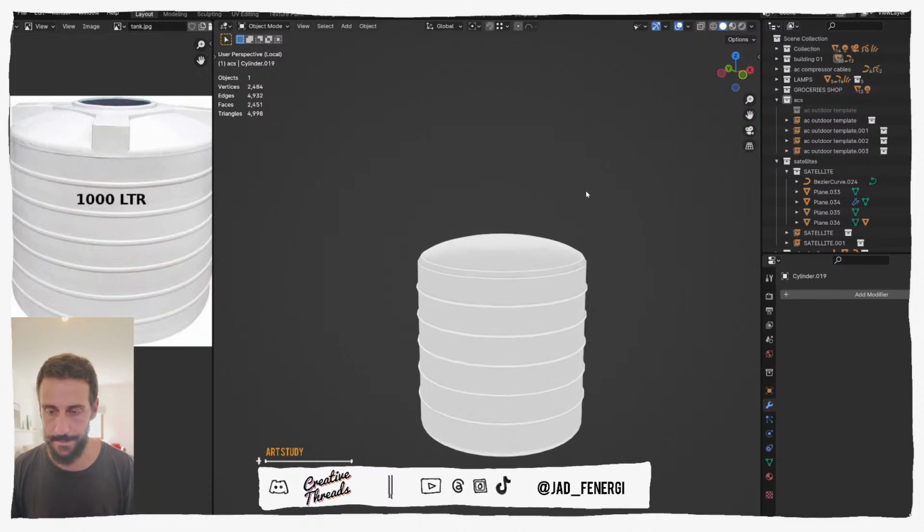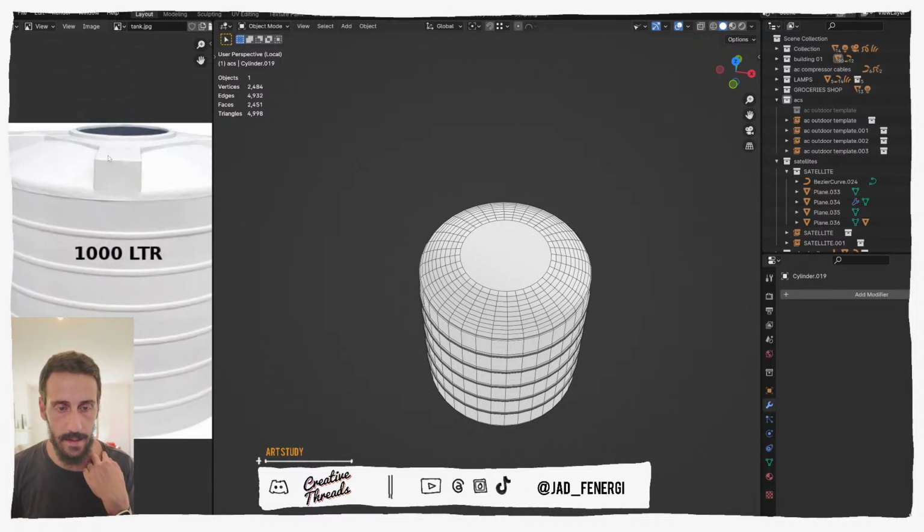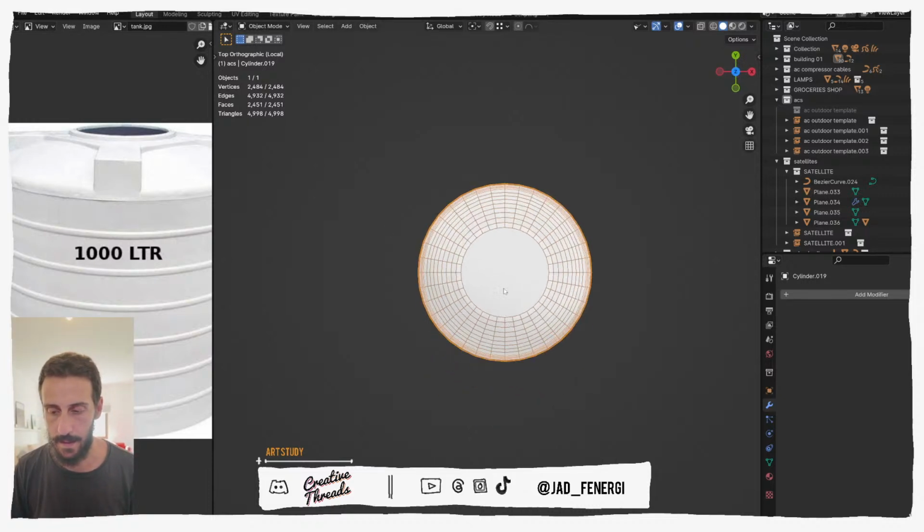So yeah, that's the start of the water tank. Now, we need to create this thing. Okay, so I think the way to do it is to do one side and then do polar array instead of worrying about all the sides at the same time.